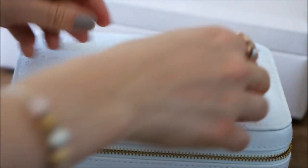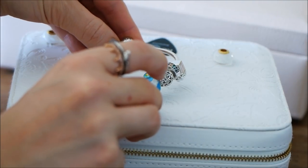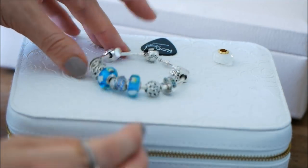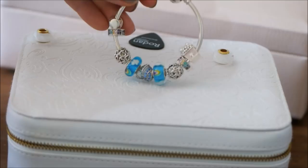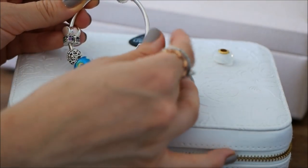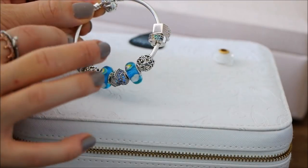I'm going to let these two stay loose because I think that's going to look pretty. Now we just need to center it - I'm going to center this to make sure the heart lines up and face it this way. I do like them to move a little bit, so I'm going to bring the clips out a little bit. That's roughly centered. I actually think that looks really pretty! Then I do have some of the 2018 summer charms on with the spring, and they actually look really cute - they add just a fun little element that's echoed in the rainbow Muranos.